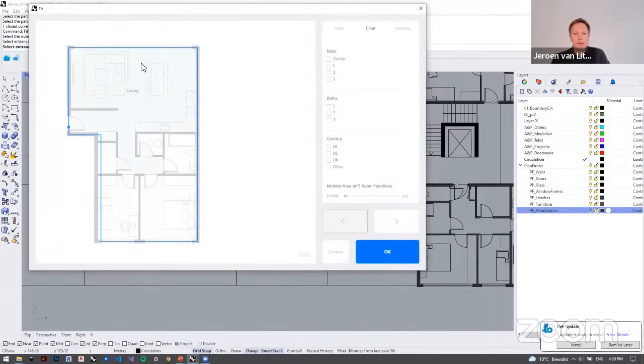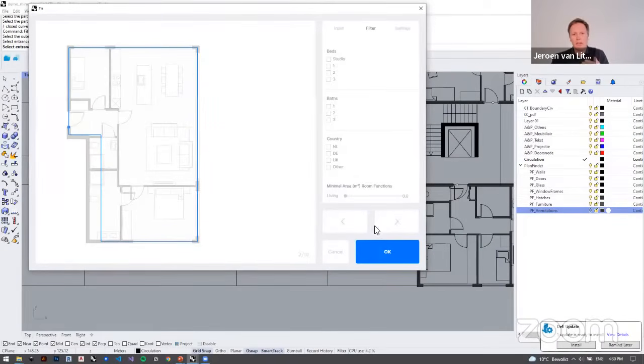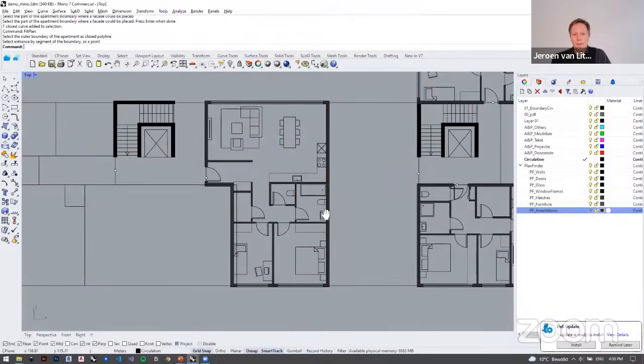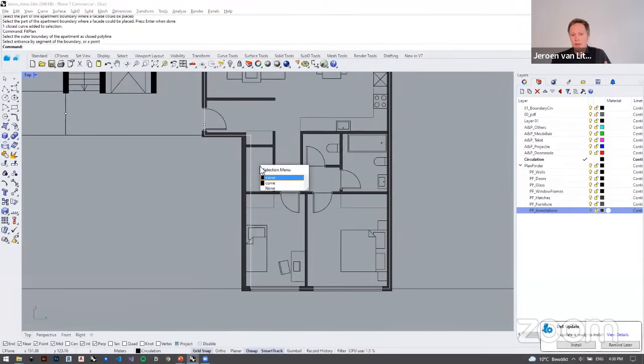Here you can see, okay, this almost fits, but it doesn't really perfectly fit. And the first one is always the best fit. And then if you go further, you can see these plans don't really fit the input anymore.